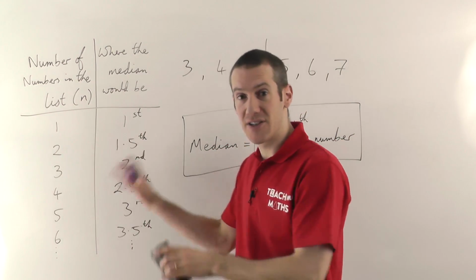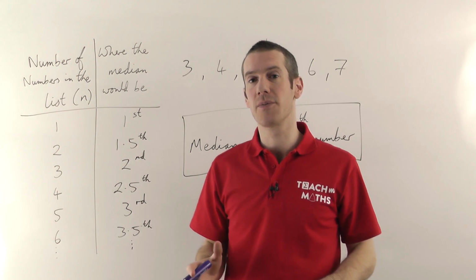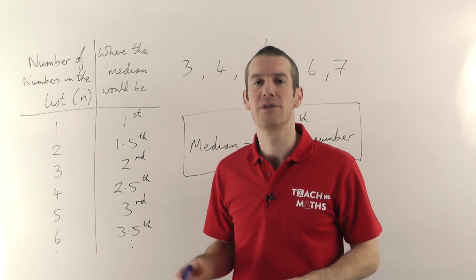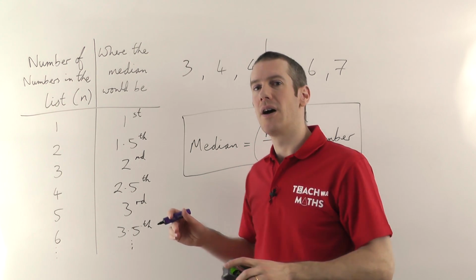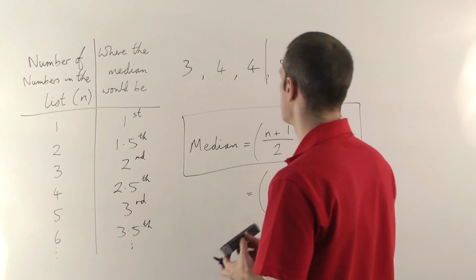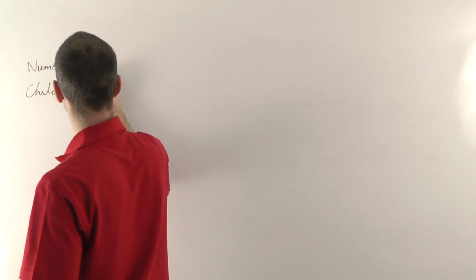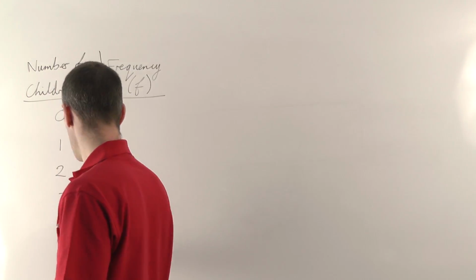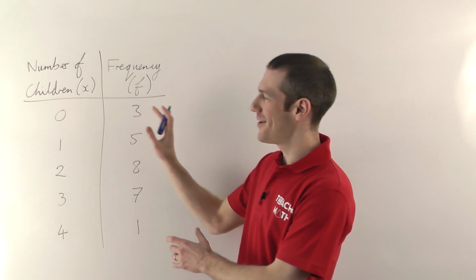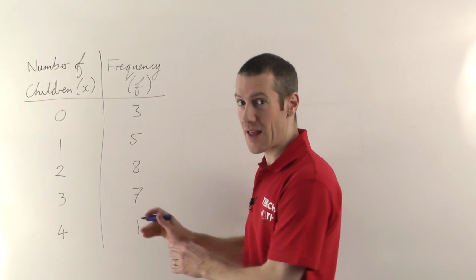Let me draw up a frequency distribution, and I'm going to use the same frequency distribution that we used in the mean of a frequency distribution video, so you can sort of compare it. But we're going to find the median then of that long list of numbers. All right. Okay, so that's our frequency distribution, and they're always the same.